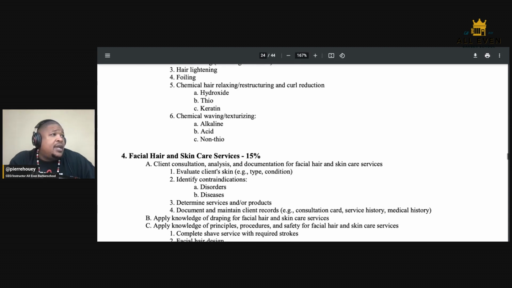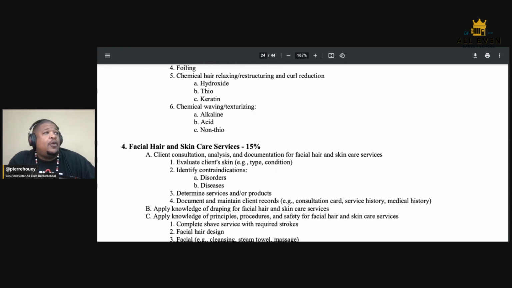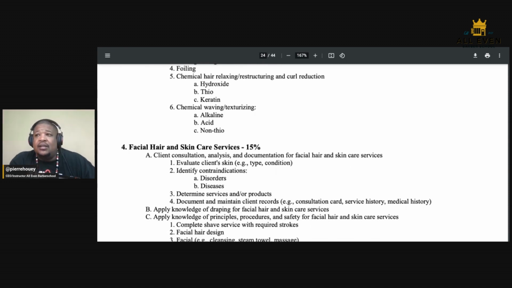Okay. 3, hair lightening. Hair lightening, it can be very scientific in nature. I tend to put it with all the chemical content from the first domain, which is scientific concepts. They kind of go hand in hand. All right. Demands a lot of studying. Foiling ain't that bad once you see a few examples of it. And you can go online and see a few examples, and it's just like, oh, okay, I get that one.